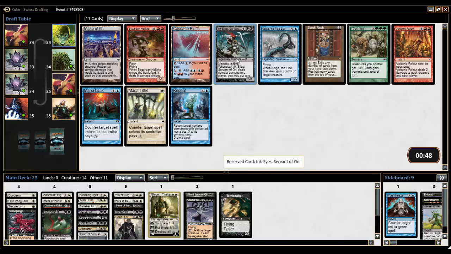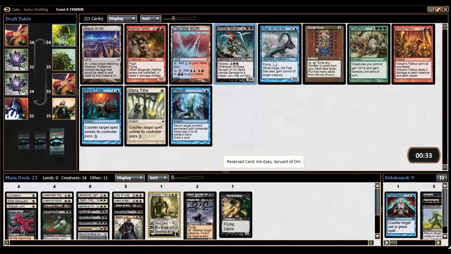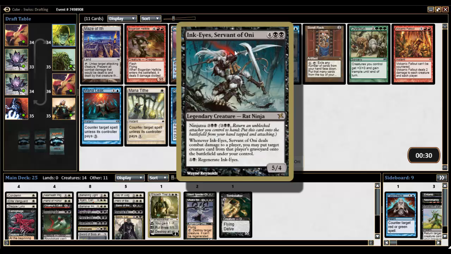Ink-Eyes, Servant of Oni is probably the pick here. What's Scroll Rack? Pay 1, tap it, exile any number of cards from your hand face down. Put that many cards from the top of your library into your hand. Look at the exiled cards. Okay, so you trade your hand for cards on top of your library. It's not bad, but not terribly what I want to be doing.